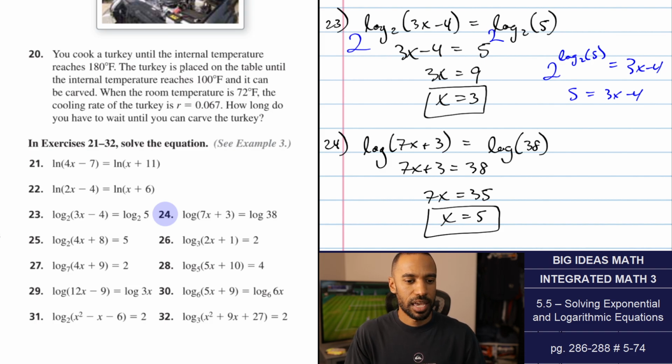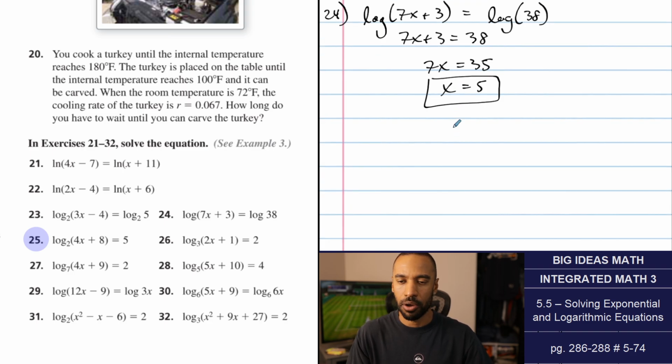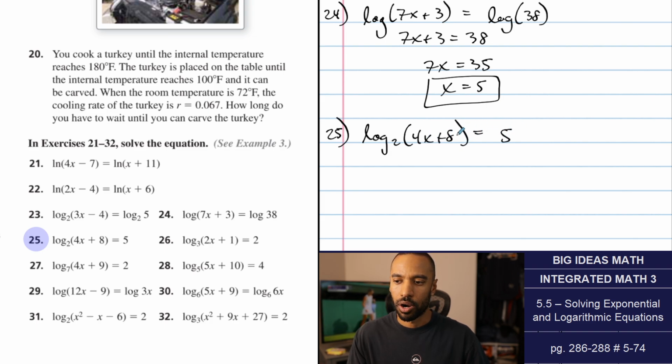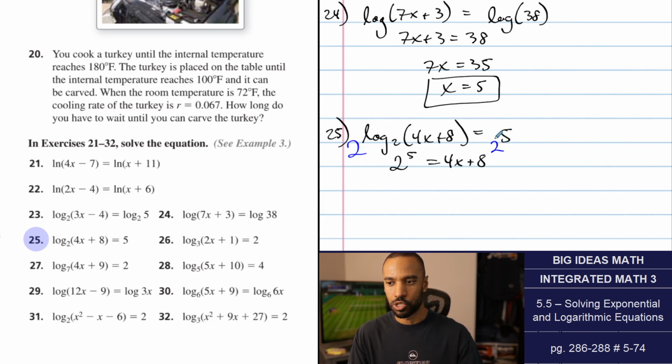Now we move on to ones that, frankly, I think we've been able to solve in the past if we truly wanted to. But now x is not the exponent. Now instead it is a number, and you're solving a different way. So log base 2 of 4x plus 8 equals 5. This is where we were doing what I just stated, I think, on 23. Rewrite in exponential form. This is 2 to the 5th power equals 4x plus 8. If you want to do it in that other form, raise them both with 2 as your base like that. 2 to the 5th equals, those cancel and you get 4x plus 8. Still works out. Anyway, this is 32.